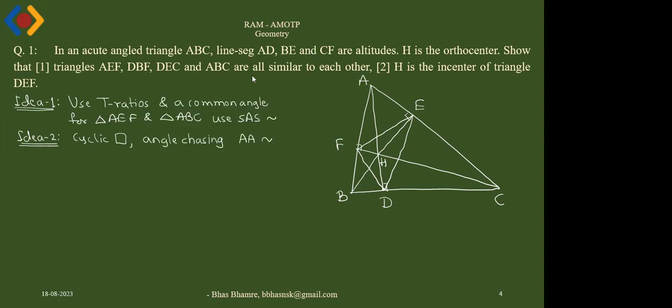Yes, Raghav, you want to add on? Yes, I found a shorter solution. Go ahead. So we know that BFEC is concyclic. So angle B is equal to angle AF... In idea 2, I didn't mention which cyclic quadrilateral. Okay, so AFHE is cyclic. No worry about that. And BFEC is also cyclic, and hence we can use that. Almost the idea is the same.